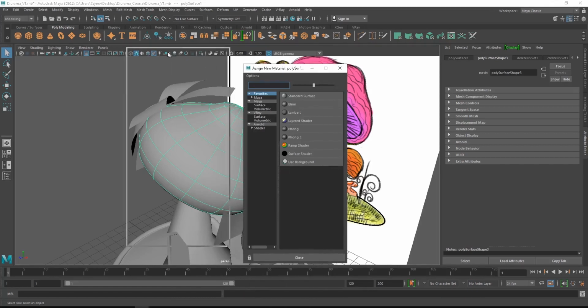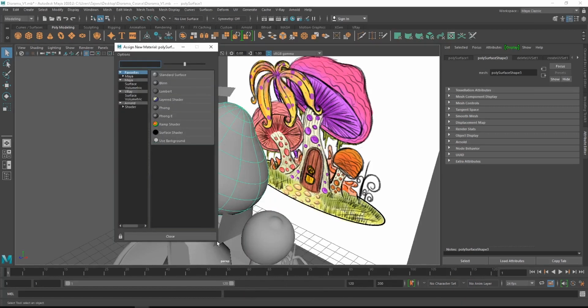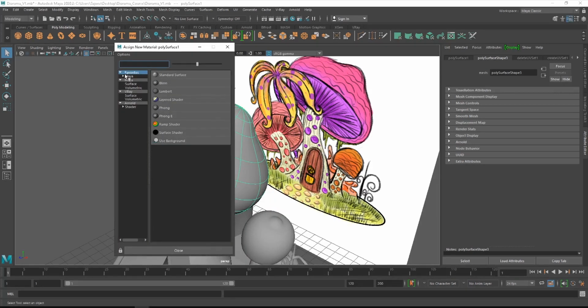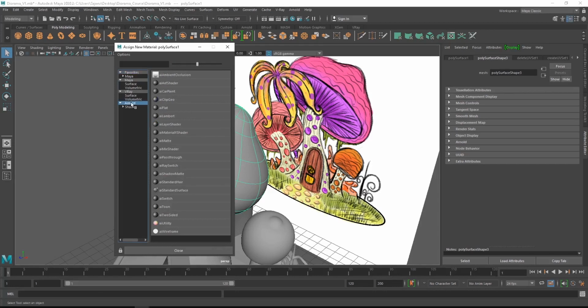and in the assign new material window, here on the left side we have a few options. Here we will select Arnold. Once you select Arnold, you will get a list of different kinds of materials which can be assigned to a particular object.